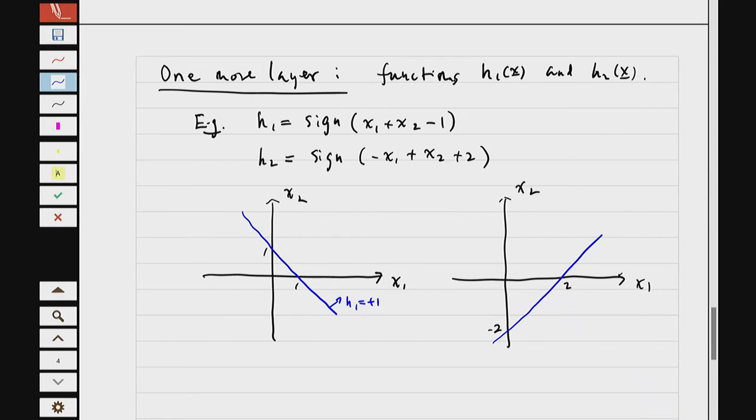You can say pick 0, 0, and then you substitute there, 0, 0 gives you +2. So you know that this point will be plus. Therefore, this side is plus. This is one easy way. Another way is to look at X1 and move left or right. If I move to the right, X1 is getting bigger and bigger, but because it's negative X1, the value of the function will get more and more negative. When I move in this direction, I get more negative. So this side is negative.